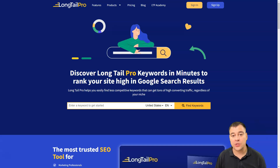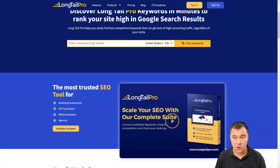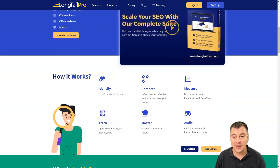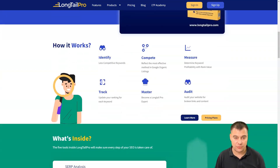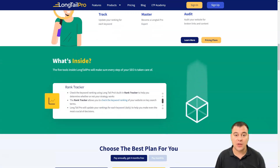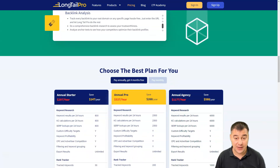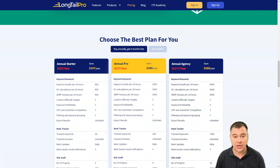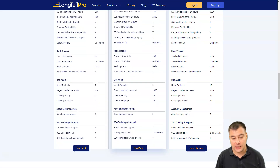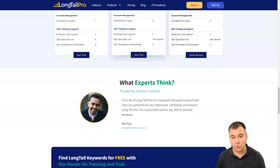Longtail Pro. Longtail Pro is one of the best tools for freelancers, bloggers, and small business owners looking to invest in content marketing. The software allows you to quickly discover new keyword opportunities and easily assess the competition using the KC score, saving you hours of research time. Longtail Pro is a keyword research tool designed to help website owners find low-competition keywords to support their SEO strategy. Using Longtail Pro, you can enter seed keywords — up to five at once — and get back hundreds of different suggestions and keyword variations. The software also allows you to analyze a list of keywords manually and even access competitors' domains to uncover new keywords in your niche.